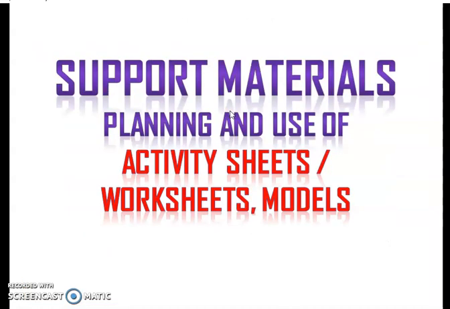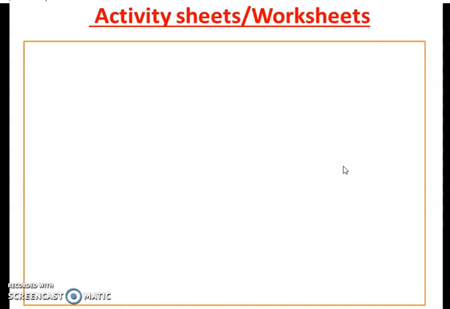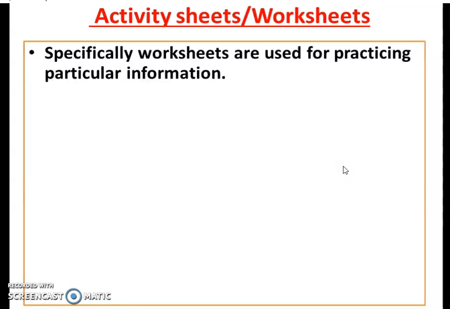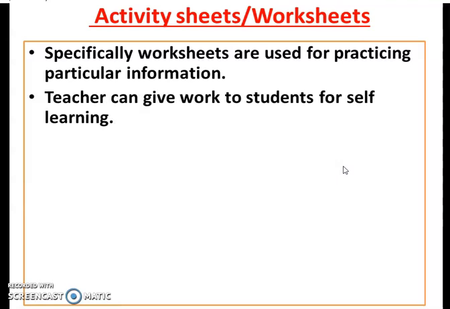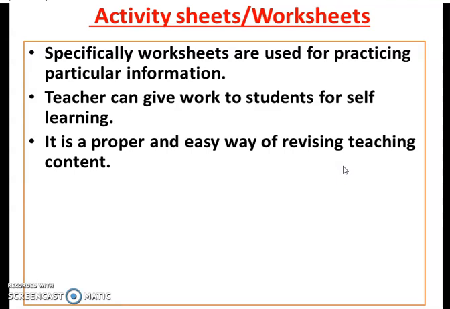Moving on with the same topic, let us have a look at another kind of support material, that is nothing but planning and use of activity sheets, more generally called worksheets, and models. To start with, activity sheets or worksheets, we know how they are. They are worksheets which are used for practicing specific information, isn't it? Teachers can give work to students for self-learning with the help of these worksheets. It is a proper and easy way of revising teaching contents.